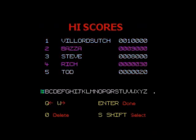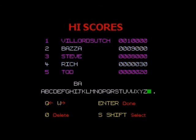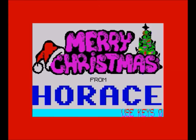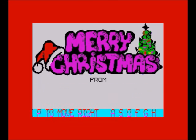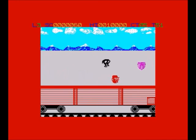Oh look, there's the high score table — I'm up there with a score of 9,000 behind Veal Lord Such. I really did get that score; that's not made up at all. I've been privileged to have assisted Steve, along with Veal Lord Such, in some play testing of this game before he confirmed its download release. It's been nice to see the game grow from its initial very playable state to what you're seeing today. Thanks, Steve, for the opportunity to help out — it's been a real privilege and pleasure.